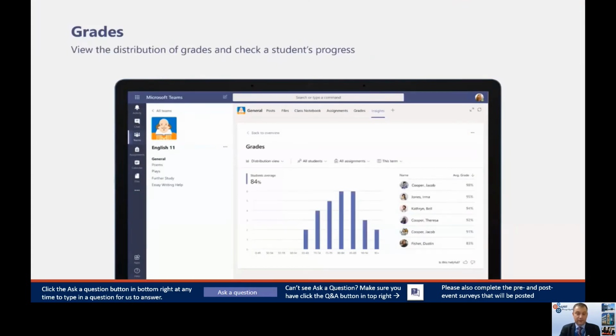Another good one is grades. So we've got student average grade is 84%. I've got a little graph. I can change whether that's a pie chart or a bar chart or a trend graph from here. I've got the students listed down this right hand side with their average grade, but I can drop down into this and look at individual students or a certain group of students. At the moment it's looking at all assignments, but I could change it to look at just a specific assignment or several specific assignments and get some more statistics about what's happening in terms of grades.